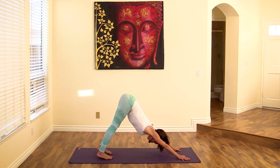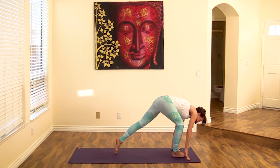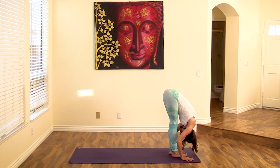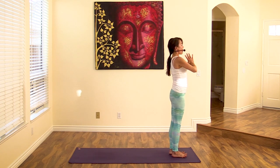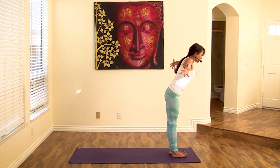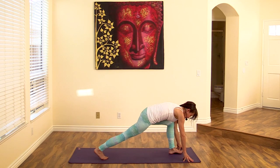Very nice. Push the floor away from you. And on an inhale, lift the heels up. And as you exhale, walk or hop the feet to the front of your mat. Lengthen, inhale, fold, exhale, rise up to stand up, use your core, arms reach, exhale, palms meet at the heart, inhale, reach up, exhale, fold in, inhale, lengthen, and as you exhale, right foot steps straight back behind you.